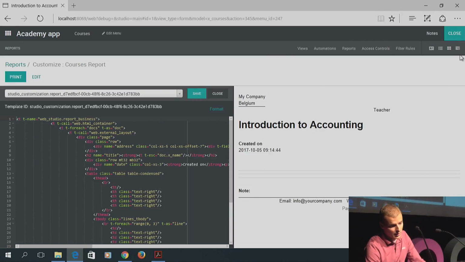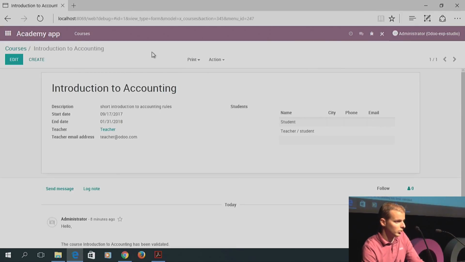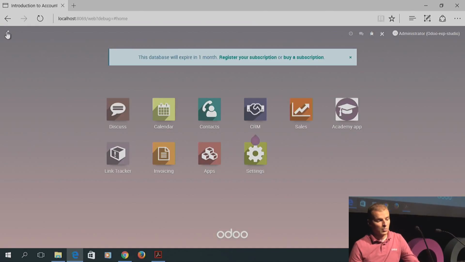But let's say that I did it on a test instance because I didn't want to do it in my production database, and I'm really happy about what I've done. I just want to be able to export the customization and import it on another database. That's also possible with Odoo Studio.